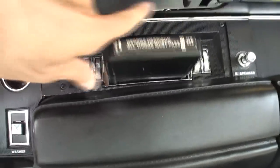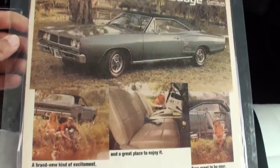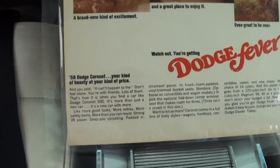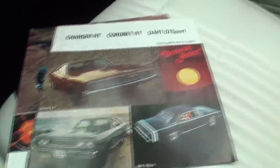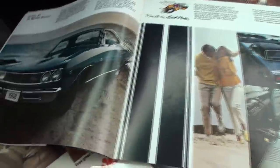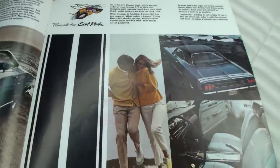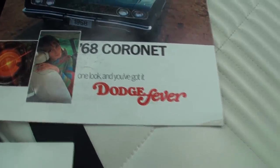It has an iPod plug in the console so you can plug in your phone or an iPad to play music. Let me feature this poster for a second — that's actually the color of the car on the poster before the sun heats them up. Watch out for the Dodge Fever. There's the Scat Pack information, and there's the RT Coronet muscle car. The color in the brochure is either a blue or a turquoise — we don't know, it's kind of hard to tell from the print. It looks great, doesn't it?